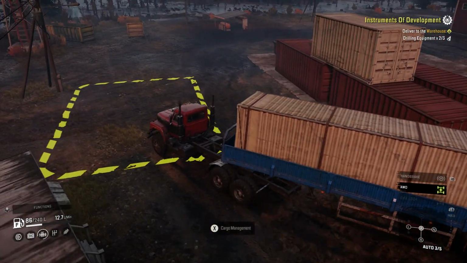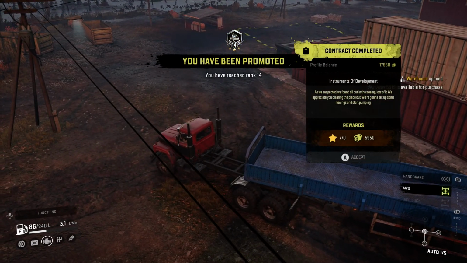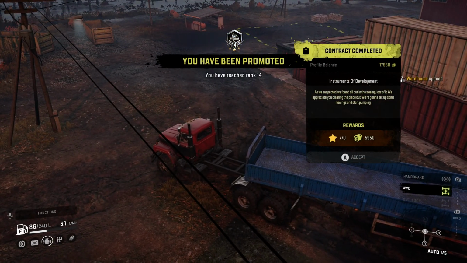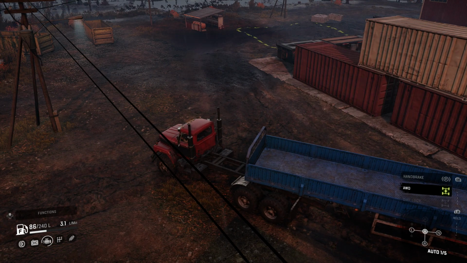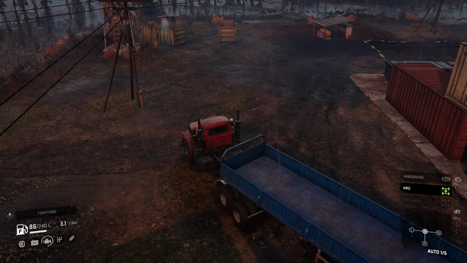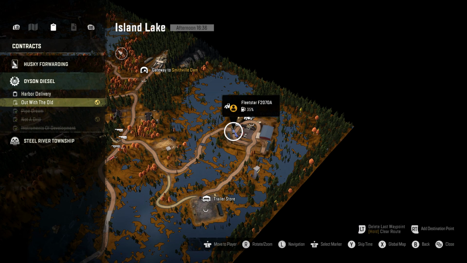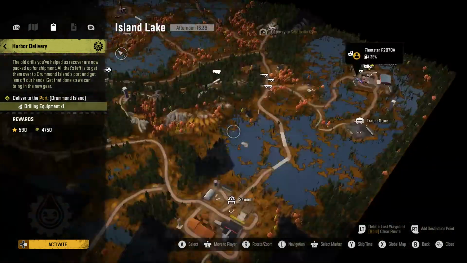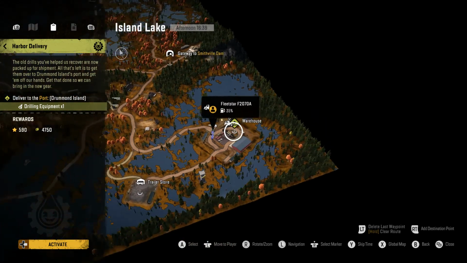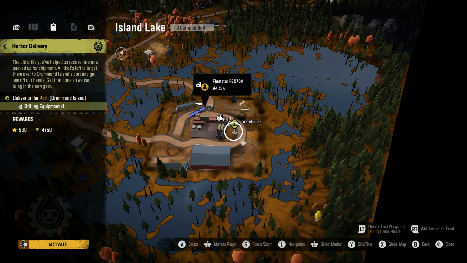Look, we've done it. We've only gone and bloody done it. We've been promoted. We're level 14. That might be good. Lots of XP, quite a lot of money, and the next map is now unlocked. What do we have to do? We have to do a harbour delivery. We'd have to take one piece of oil drilling equipment, which we now pick up at the warehouse, and we need to take it to Drummond Island.